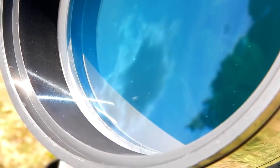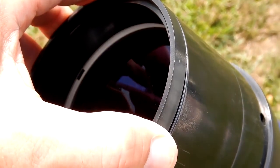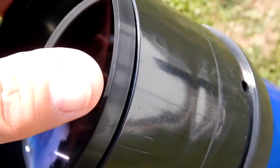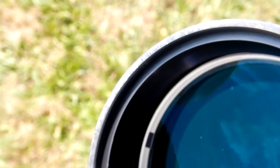So that's probably, obviously, an air spaced lens. I'm not even sure if it's glass. I'm going to assume it's glass. I'm not going to touch it. Don't know if it's plastic. But this is what's interesting. I don't know if it'll show on here. I don't know if you can see that moving. Okay, there we go. So this is some kind of a retainer. Oh, there we go. That's for the lens. All right, well, let's just see. We're not going to do anything else here. That is plastic. Look at that, boys and girls. All plastic. Okay, then we're not going to move anything.